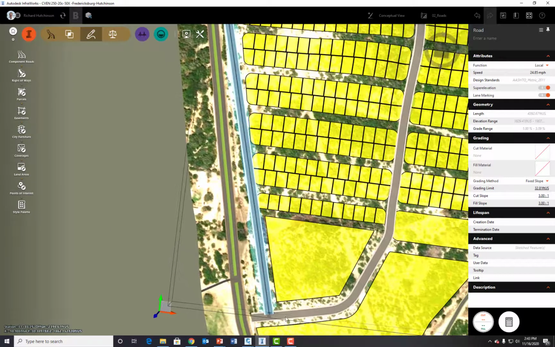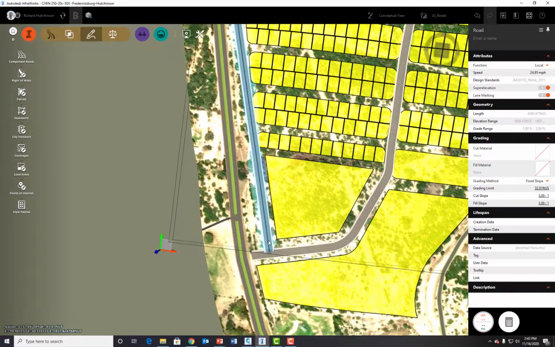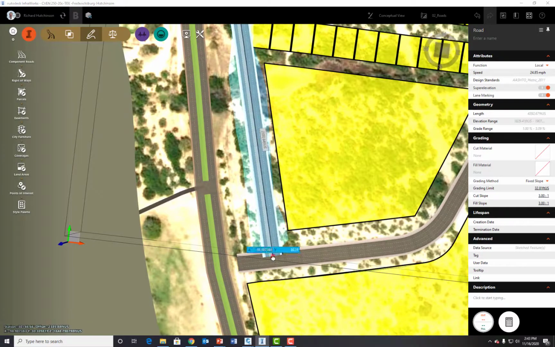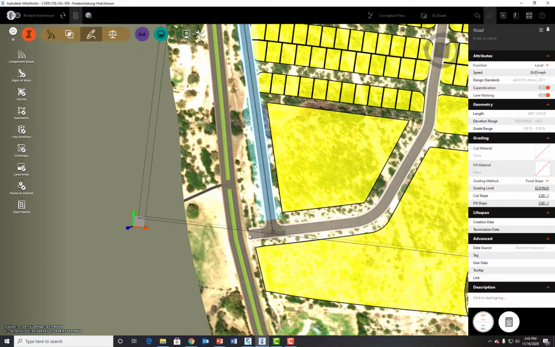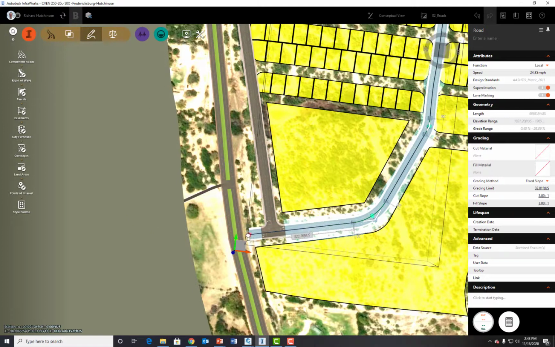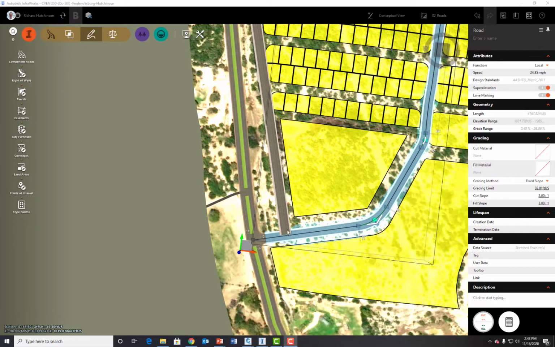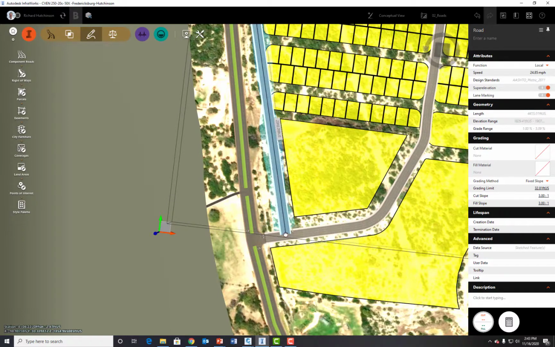Now here's the cool thing with these component rows. Whenever you have them set up, if you drag it out to the center of a road, it automatically creates a little intersection. So I can also do the same thing over here. Let's just drag that out to this. And got a nice little road here. I have to adjust this one because I wasn't paying attention. There we go.